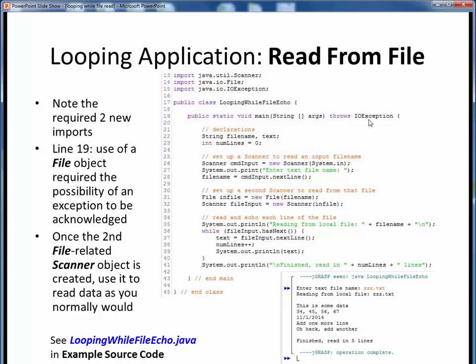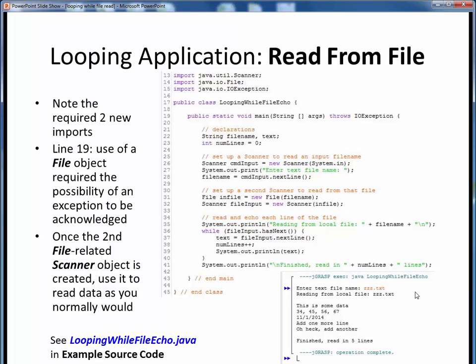So when all is said and done, once we have the second scanner object associated with our prompted file name, we use the hasNext method as our loop continuation condition. As long as there is still text to be read, we make another iteration through the while loop to read the next line of text. Increment this lines counter, and for now simply echo the text we've read in. Once we reach the end of this file, this loop condition becomes false. We end the while loop and simply print out the final count of lines read in.